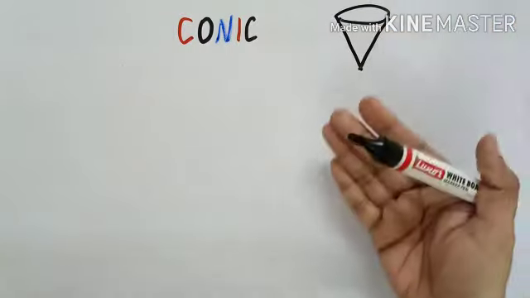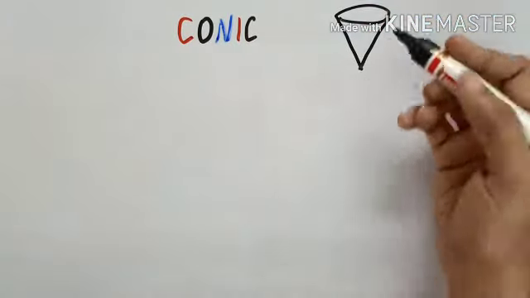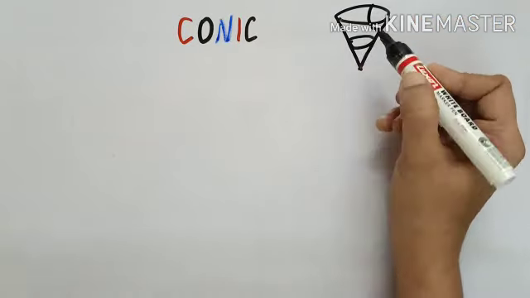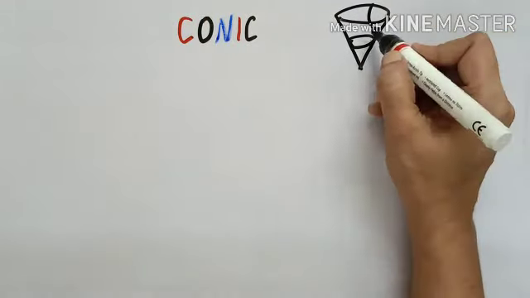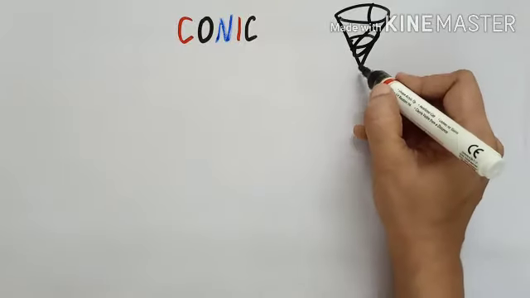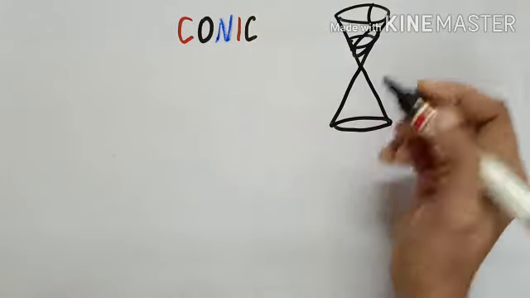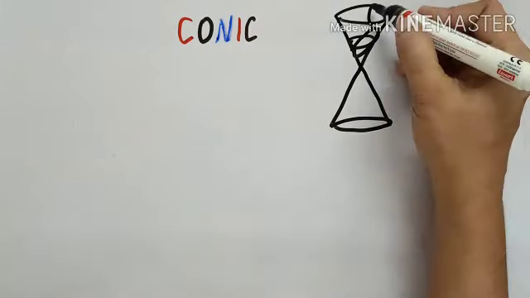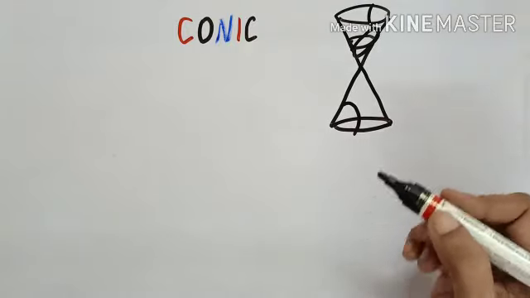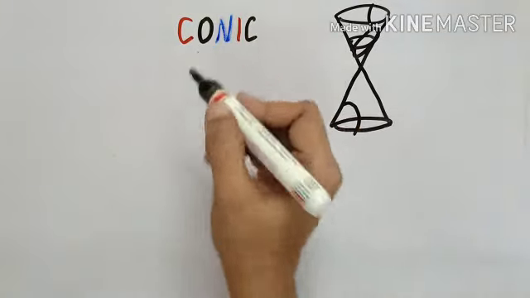and if I slide it using a plane, intersecting a cone with a plane, it may cut this part alone, or it may cut like this, or it may cut horizontally, or it may cut a little inclined. So I get various shapes, and suppose it is a double cone, and when I slide it with a slanting plane, a part will be on top and down. Such parts we call conic because they are derived from a cone.